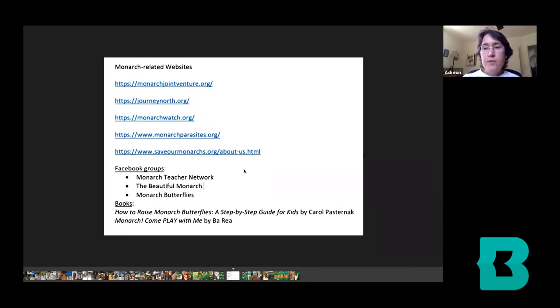And there are free apps like the iNaturalist app that I have on my phone, where you can take a picture of any insect or plant that you see and upload it, and it will tell you what it is. Then you can also share it and tell where you saw it and what time, and it provides more data. The more data the scientists have, the more they can understand the behavior of the creatures and the insects, and then we can do a better job of helping them to survive.